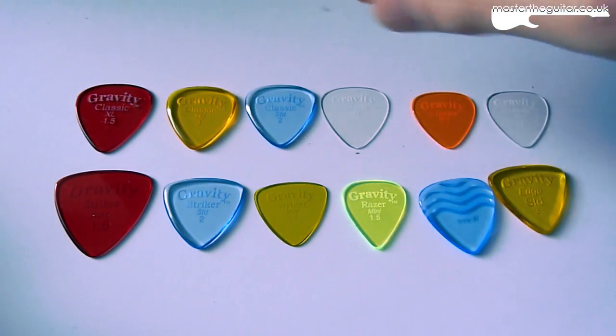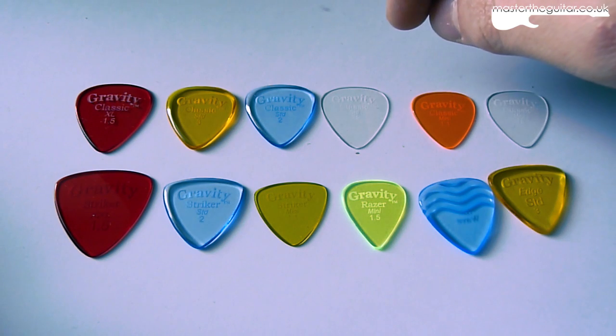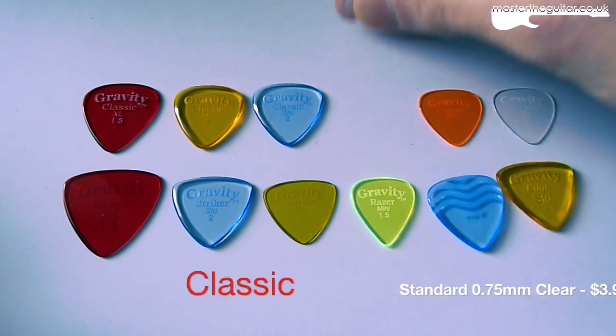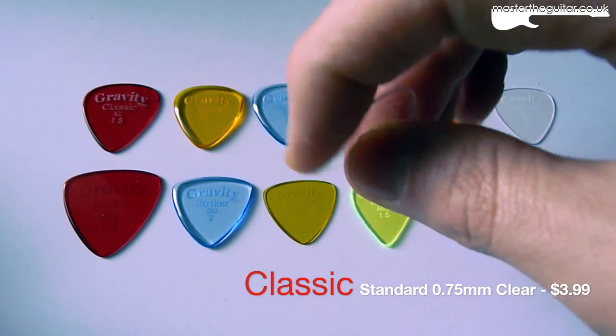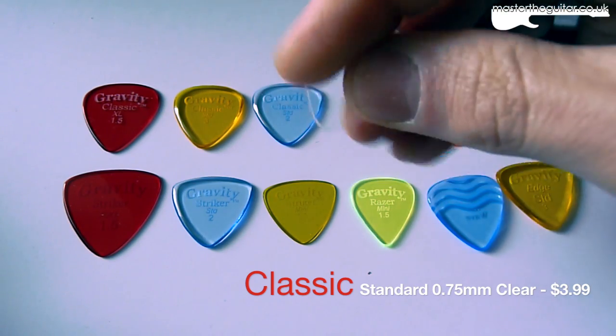The options thickness-wise, there's a 3mm there, there's a 2mm. You can have a 1.1mm, or there's a 0.75 of a mil there, which is these ones here. For me personally, it's a little bit too thin. With acrylic, I would wonder if that would snap or break if I was playing it.